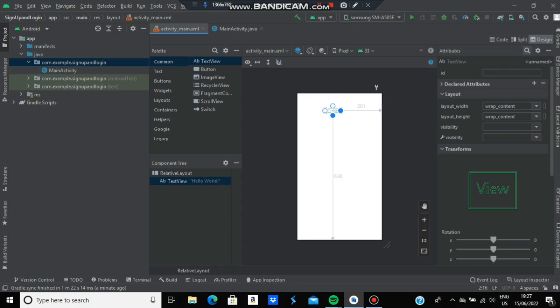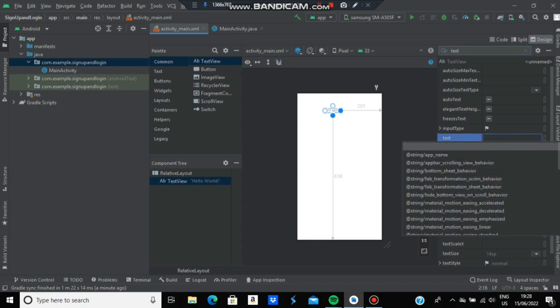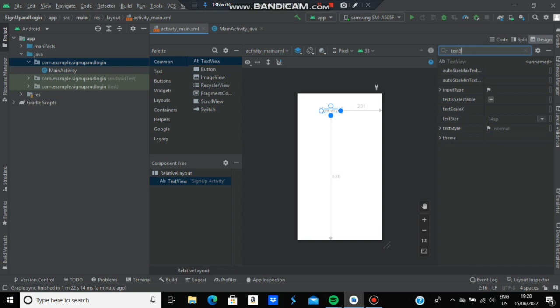So here in the text part we'll search and we'll write sign up activity, and we'll change its size.